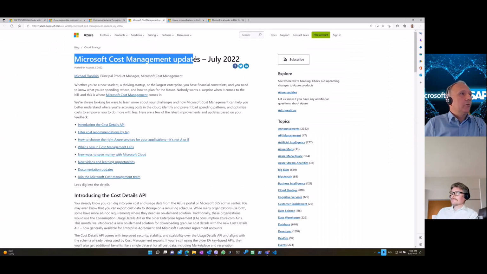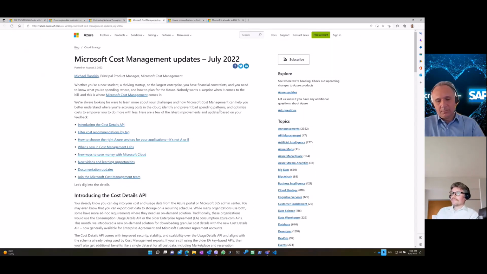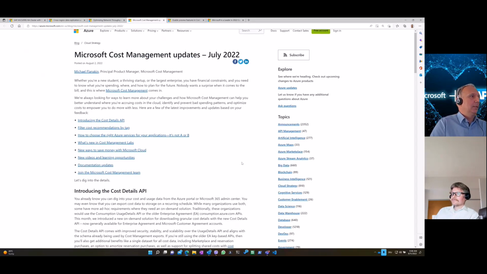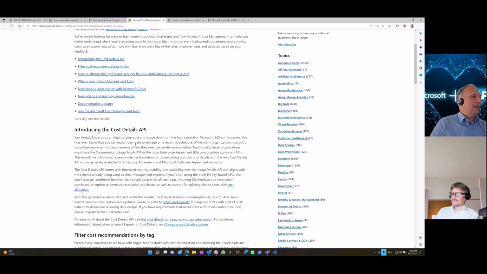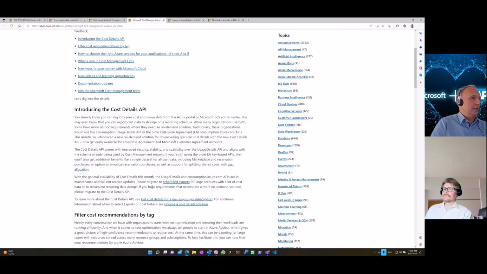There is a cost update. Cost is always important in the cloud and in Azure, of course, super important for SAP customers as well. Here they introduced the new Cost Details API, which comes with many benefits in scalability and security.